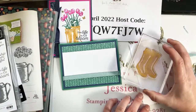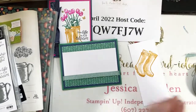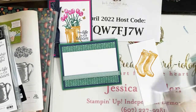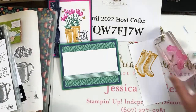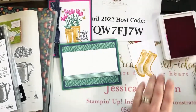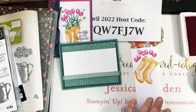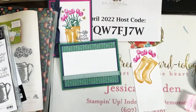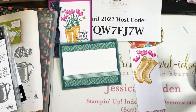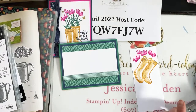Okay, so we are doing our bumblebee rain boots. Okay, and then I've got, let's see, we'll do our tulips. I've got those on top here. Doing those in the Magenta Madness. That should fit right here at the top. Okay, perfect. You do want to leave just a little bit of space between those so that you can die cut them.